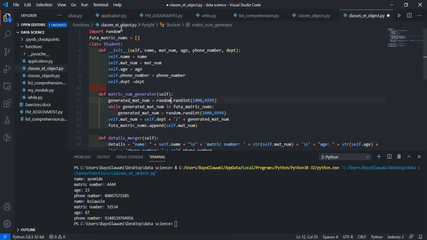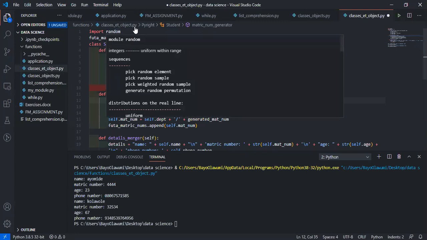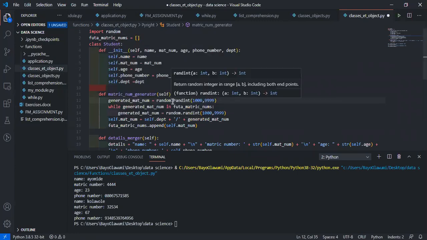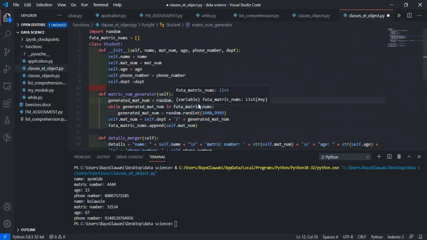So in this case we imported the module called random, and we want to use the function randint, to be able to get any random integer between 1000 and 9999. So doing this gives us a random value, and I store the value inside generated math num. Now you see the next line. Next line says while generated math number in footer matric nums.